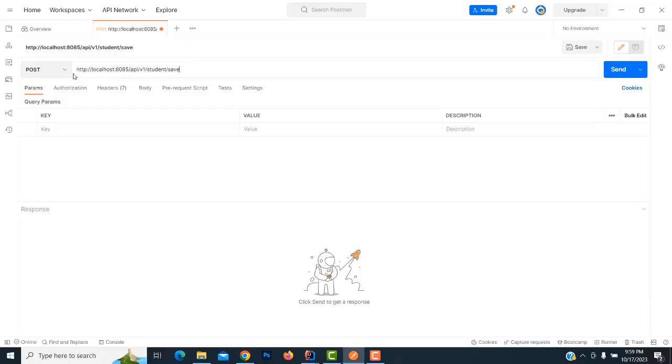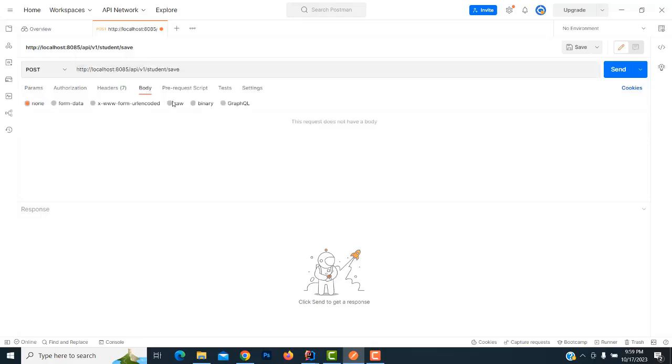Now this is the API you have set as save the record. So what are the things you are going to send? Click on the body tab, click raw. It is selected as text by default. We have to send the data in JSON format, so select this one and make it JSON.